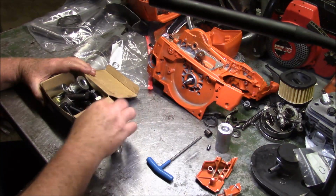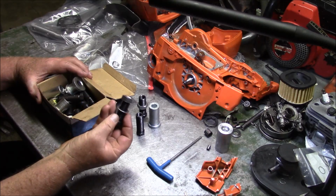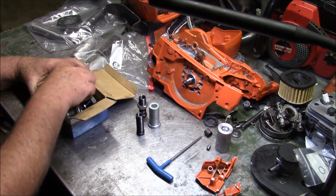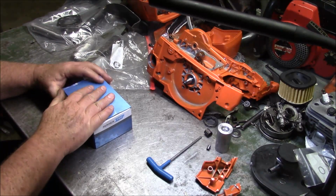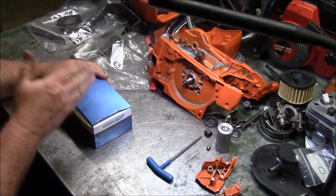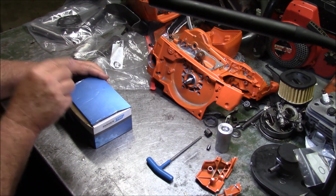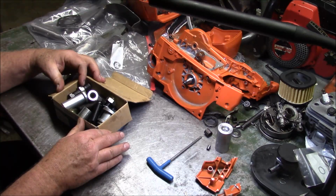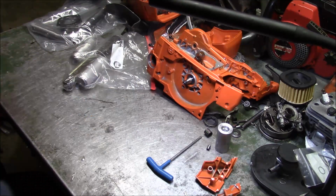See, I've got all the standard Husqvarna shop tools. I mean, I've got just about every one of them now. I've been collecting as time goes on. And they're pretty useful things. I have 372, 390, 395, 576, 346, 562, 550. I've got all that stuff in here. And of course, a lot of that bleeds over to other saws. But yeah, while I have all that stuff, it's nice to have as a backup.